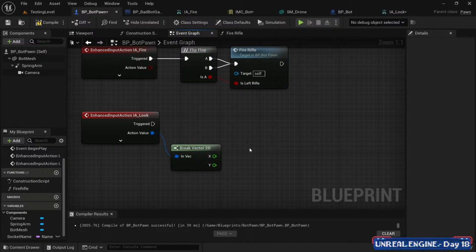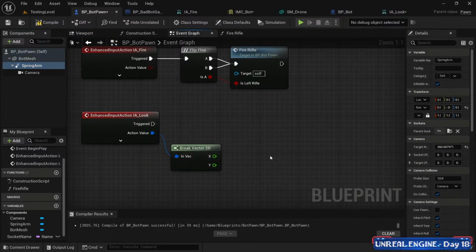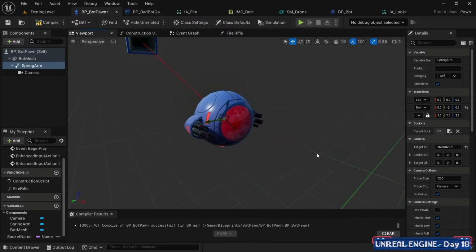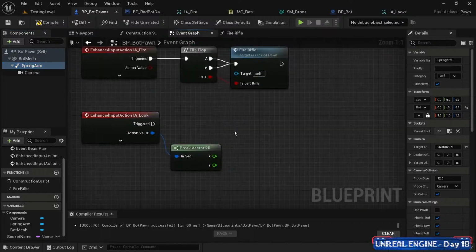If I rotate my controller, I can follow that with my spring arm, for example. A lot of newcomers are confused by this decision to rotate the controller instead of some tangible component on the pawn itself. Why not rotate the mesh? Why not rotate the spring arm? Why rotate this invisible thing called the controller?